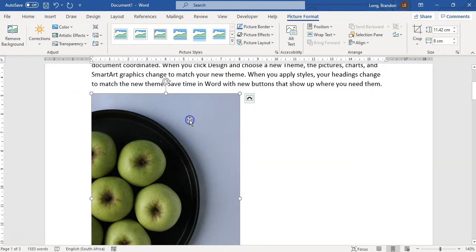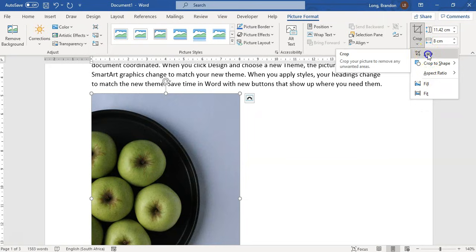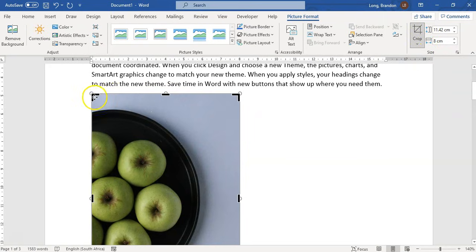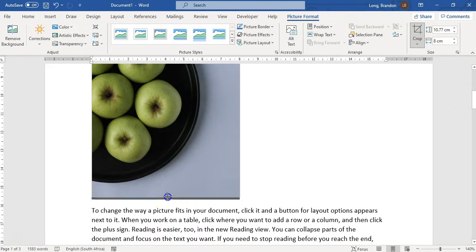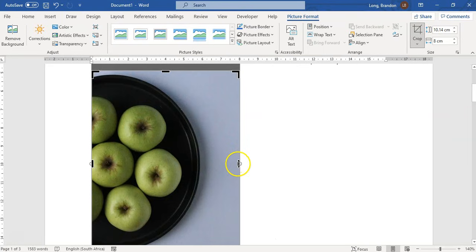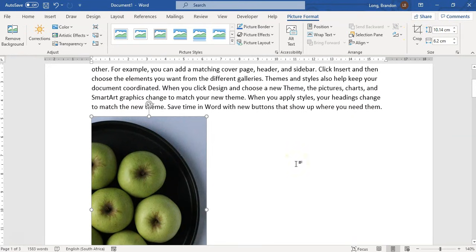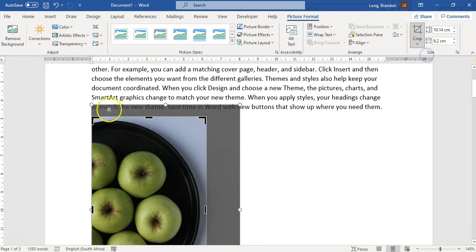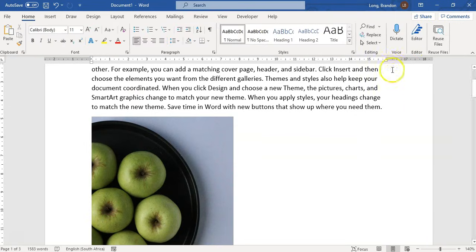The other thing that you can do when you click an image, maybe you want to cut out parts of it. So that's the crop option. So you can crop by shape or by aspect ratio. There are lots of options. Most of the time I just click on this option, and you'll see these black handles at the top here, and that allows you to actually go, hey, I want to get rid of this part of the image and that part and this part, for example. So you can do things like that if you want to crop the image. Okay, so that's cropping the image. You can still access those parts if you just go back to the crop. You can still see them. So maybe you want to make it wider again later. Maybe say, actually, I want to make this a bit wider again. You can do that. Okay, so there you got some nice options there.